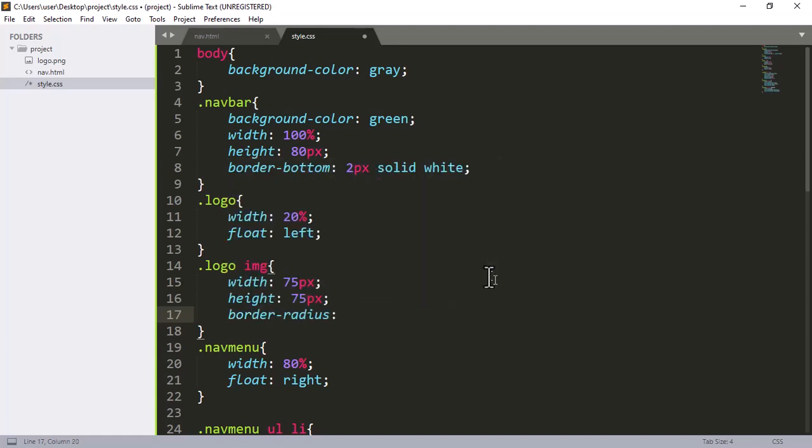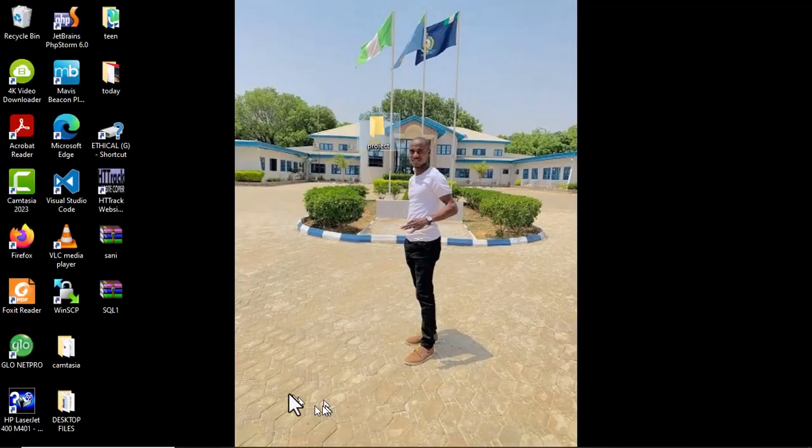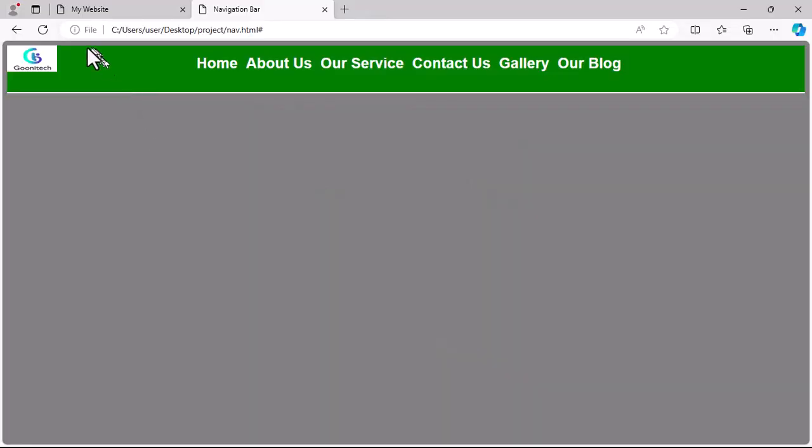Let me give it a border radius of 10 first, for you to see how it works. If I refresh this page now, notice that the height and width of my logo has changed. The border radius is what made the round edges of the logo.